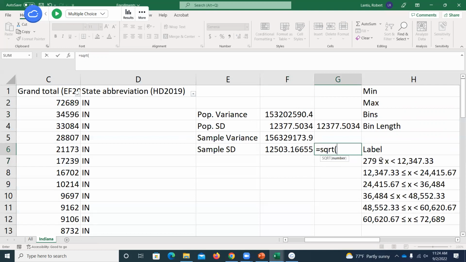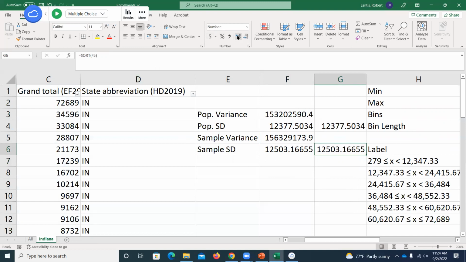Once again, we could use that SQRT built-in function just to double check that if I take the square root of the variance, it's going to give me the same thing as that built-in standard deviation equation. Sure enough, it does. Once again, if it only displays it to a different number, we could go up here and make sure that, oh yeah, it actually is the exact same value. It just wasn't displaying the same level of decimals.